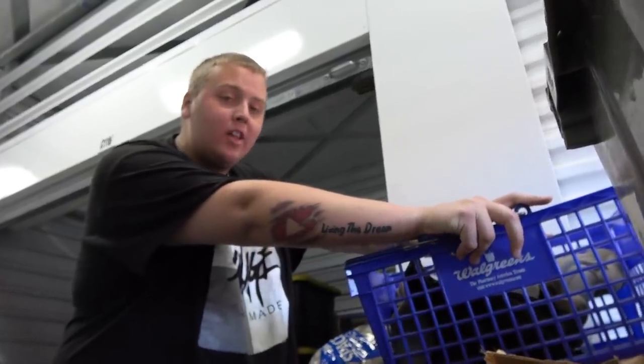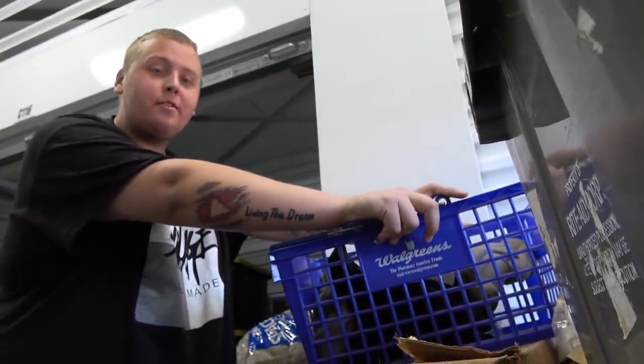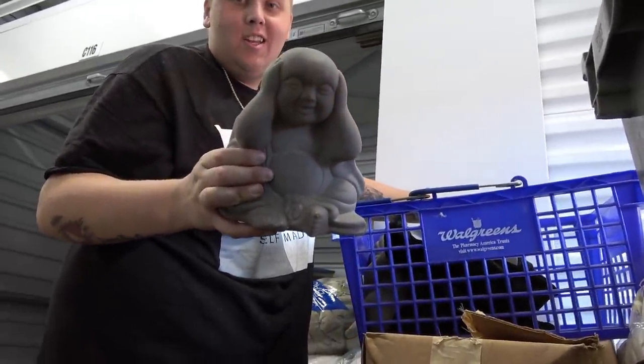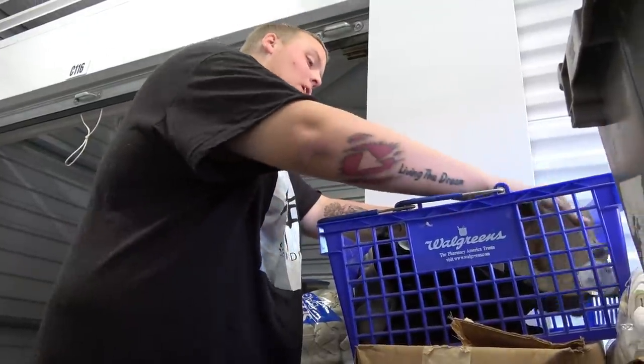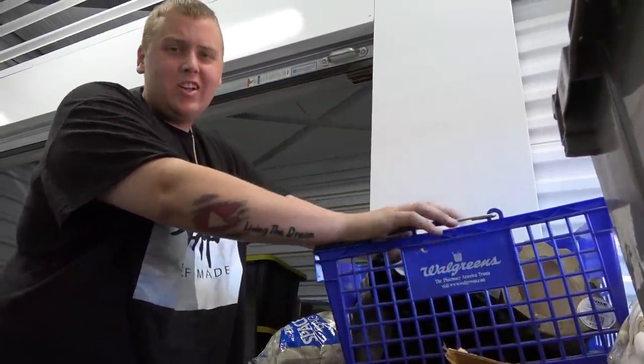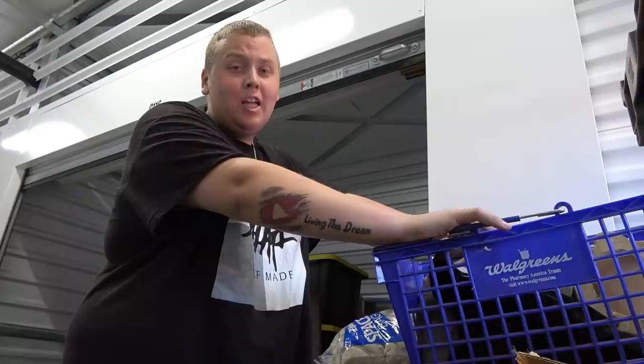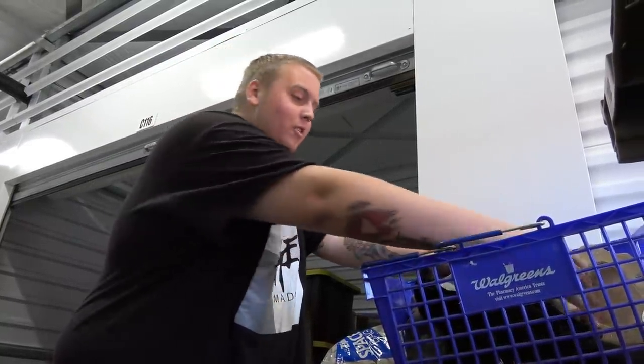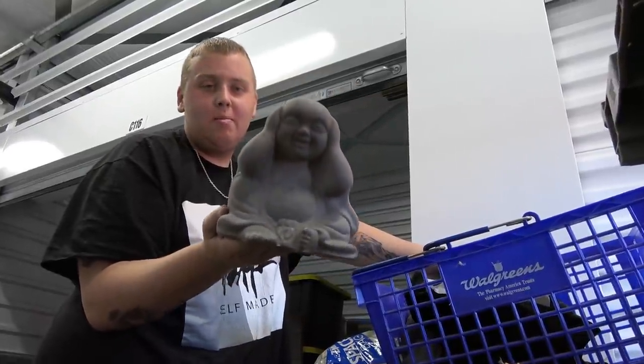Guys, so we're moving stuff and we're literally just finding totes and totes and bags of freaking pictures. It really makes me kind of feel like this right now. It's just not turning out good so far. But then again, we've only cleaned about 15% of it so far. We have a lot of room to go.